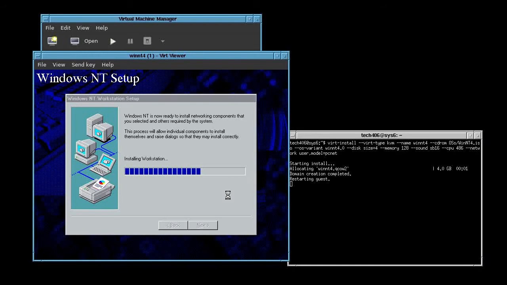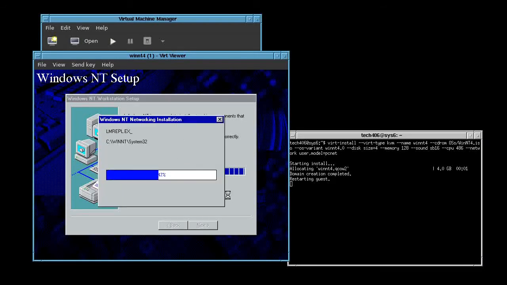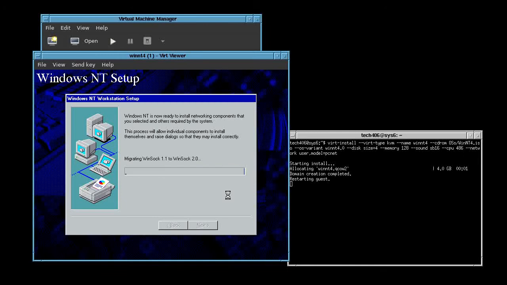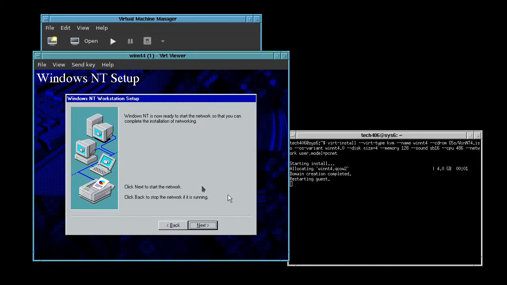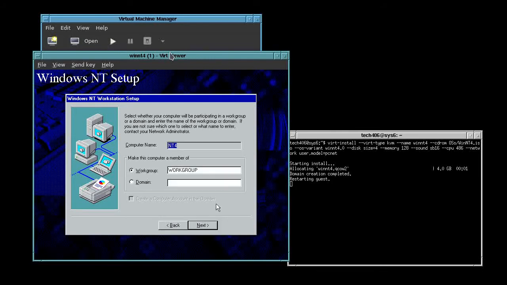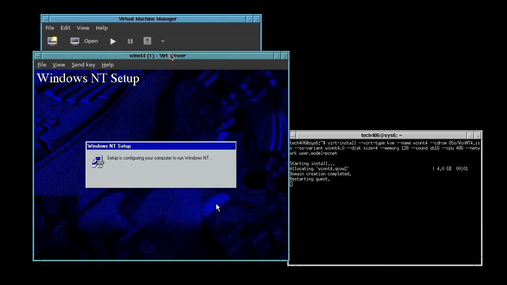Okay, let that go. Okay, and now start the networking up. Fine, and finish setup. And we're almost done.